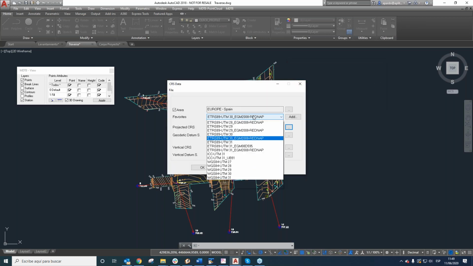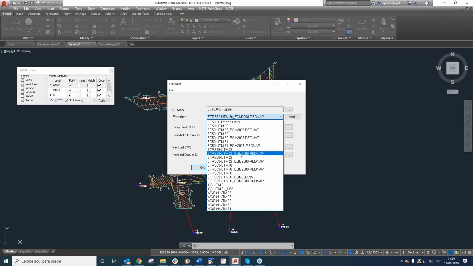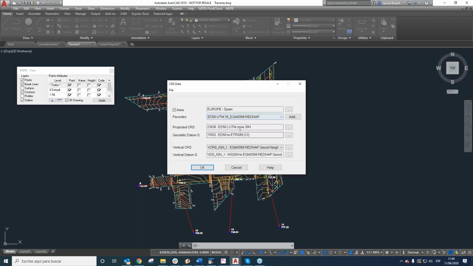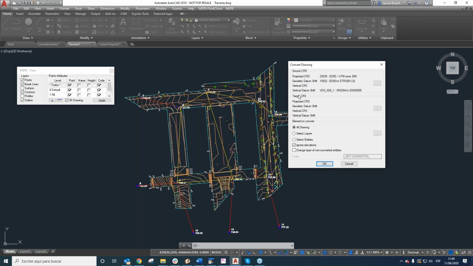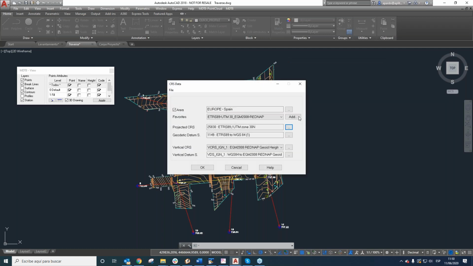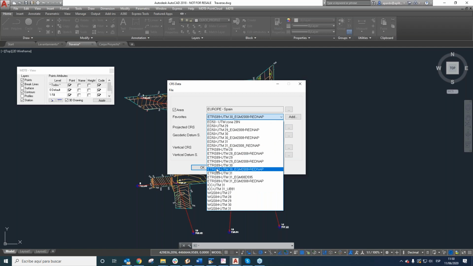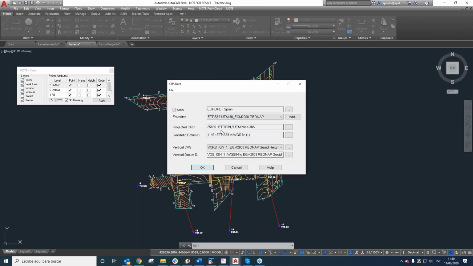This is what I said before, ED50 UTM 30, and this is the current coordinate system. I'm going to transform it into another coordinate system, and I'm going to choose the last coordinate, the one I want to change the drawing to.